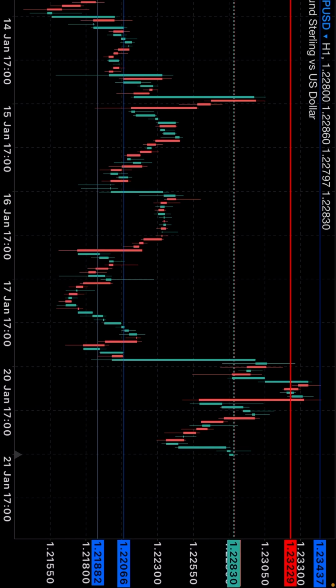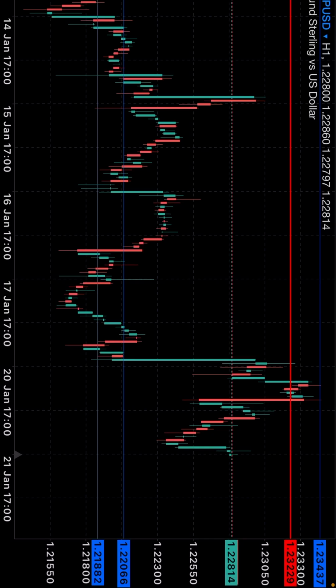So I would be patient. I would wait for a more solid correction, maybe to at least 50% of the correction, or 37 point something, and then you can decide, no, probably this is a real correction, let me put my buy orders, right? So for now, we can say the point where we will enter this trade would be at 1.23437. You can see that I marked it here. So I'm just gonna put a buy order here.